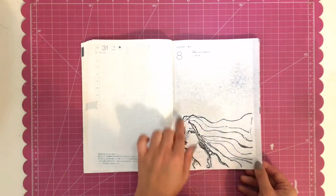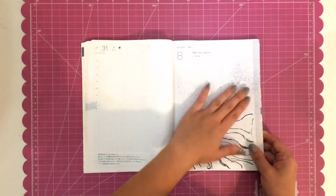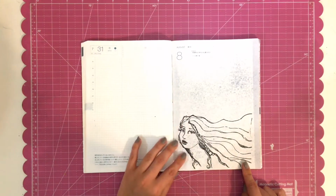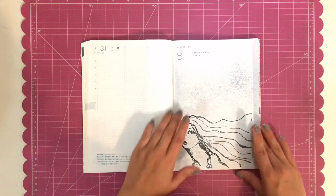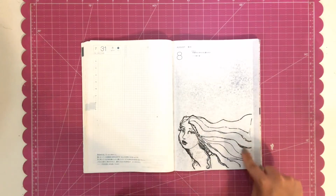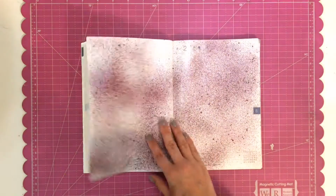So this is where I was saying there was a little bit of bleed through. You can't actually see this. It's just dark, like a shadow. And then this stamp was really cool. I thought for the August page, because I can paint her in, and she's got those pretty beach waves, I thought about writing a quote or something in her hair, because it's that last month of summer.